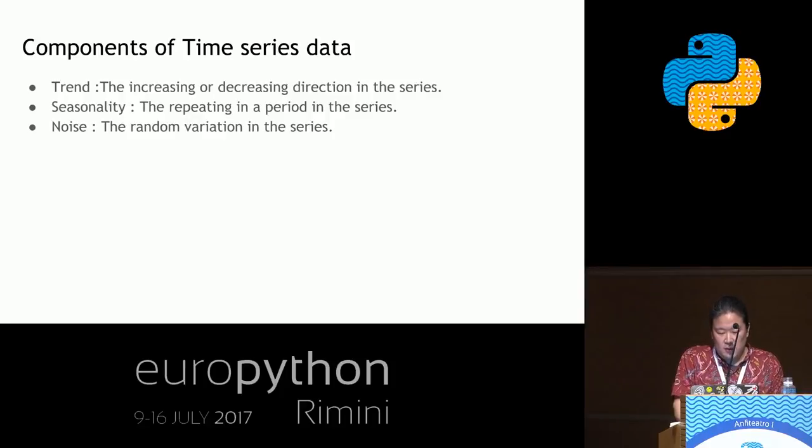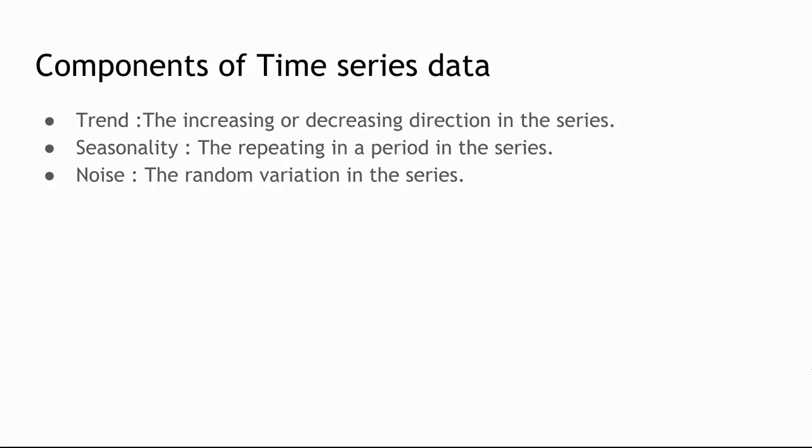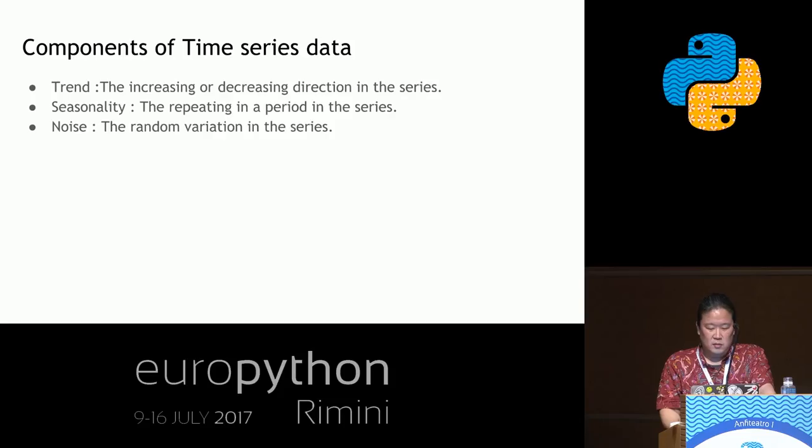An observed time series can be decomposed into three components. The trend exists when there is an increasing or decreasing direction in the series, and such trend components do not have to be linear. It could be exponential, or it can be decreased by a log. And the seasonal pattern exists when a series is influenced by a seasonal factor. And lastly, the random noise. This is the component of the time series obtained after other components have been removed. So it's completely random and has zero mean and constant variation, which plays a very important role for anomaly detection. We will see it later.